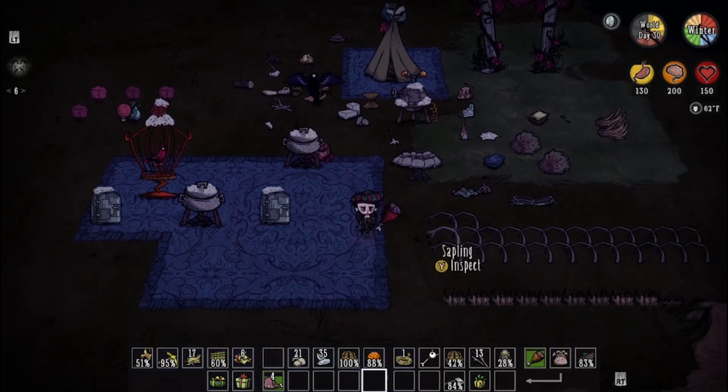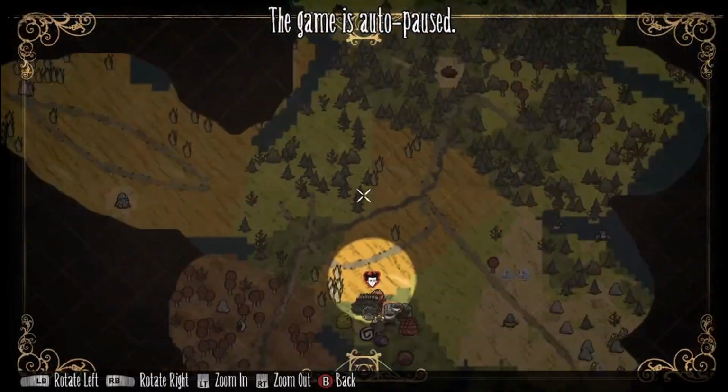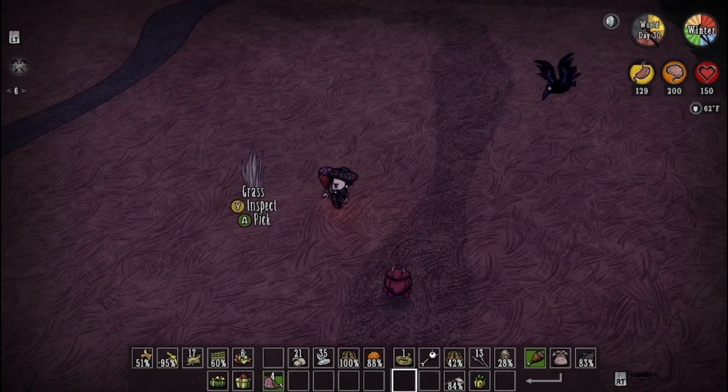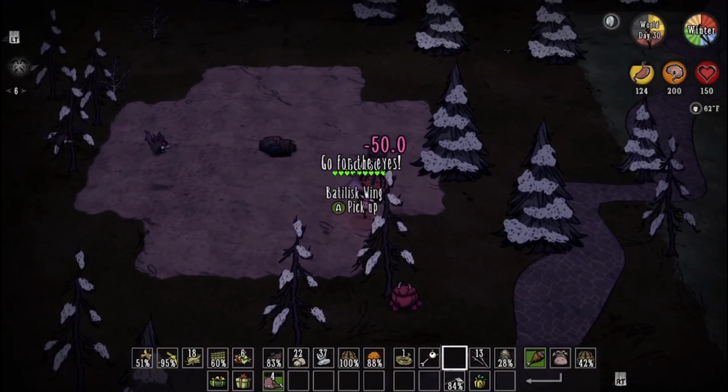So what we're going to do now is just that. We're going to move toward our favorite sinkhole, which we know has plenty of light bulbs for us. But we're going to wait until we start hearing a disturbance. Oh look, it's our friends the bats.